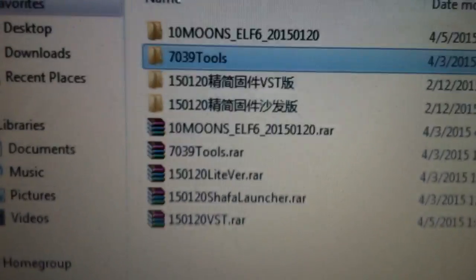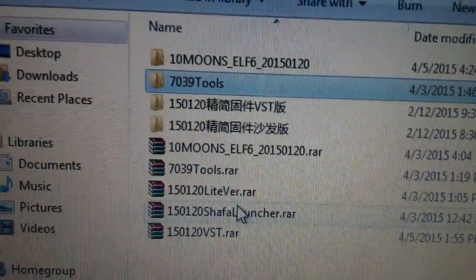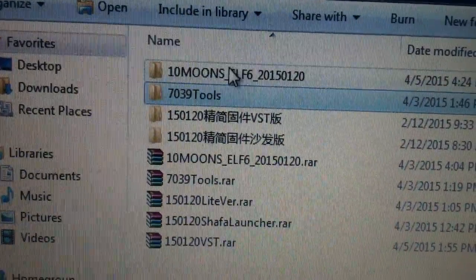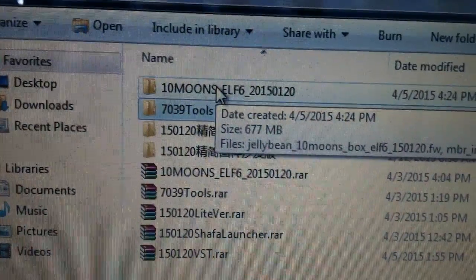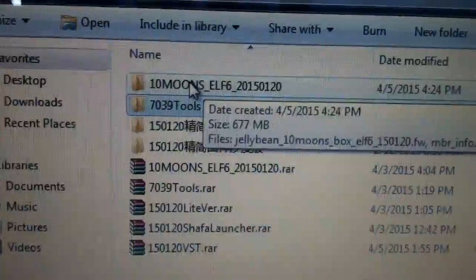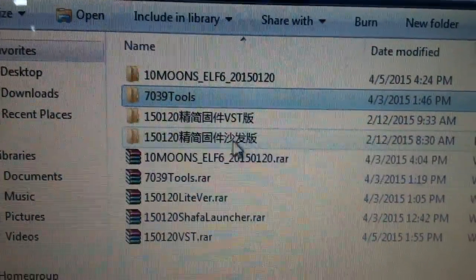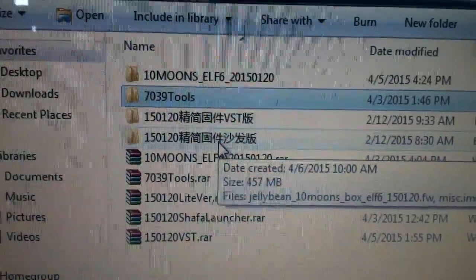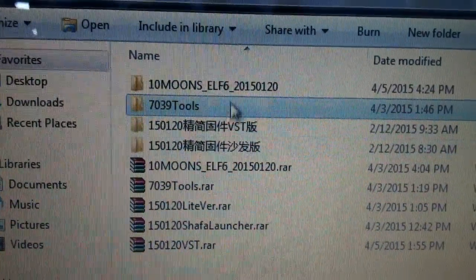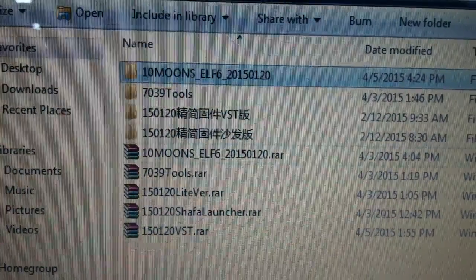Remember, unzip the files that you wanted. This is the zip file I unzip. This is the stock ROM for the D2 for the latest versions, and this is a VST version, and this is a SAFA version. Now I only demo this version for you, the original stock ROMs.